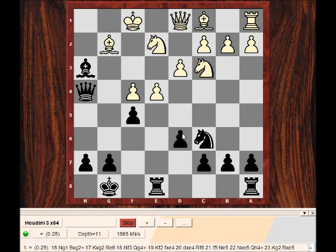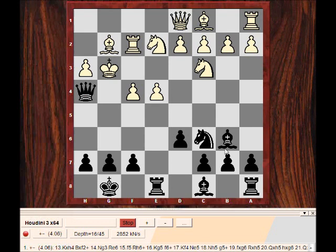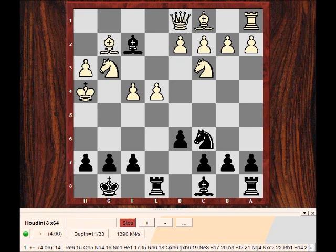So say White takes and this should be just about equal — check, we take here, and technically it might be equal at this depth. It looks as though Black has some chances. But Black played a much bolder move which might not be that sound — nevertheless brilliant — Qh4 check. The engine spits this out as being very bad. So let's see why. Kxh4, Bxf2, Ng3 as played, and we see the try Re6.